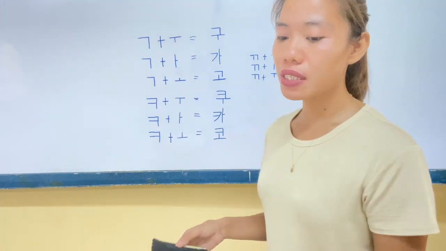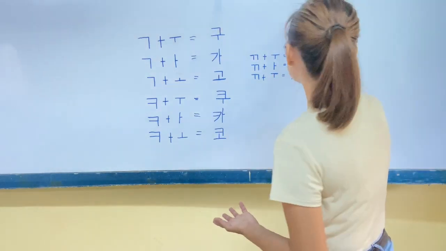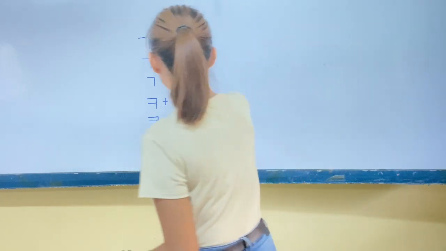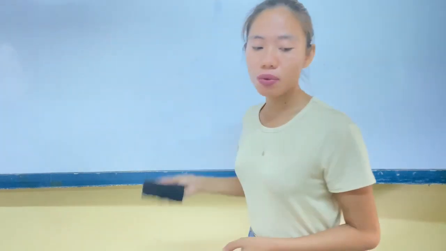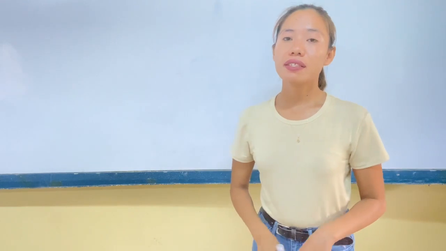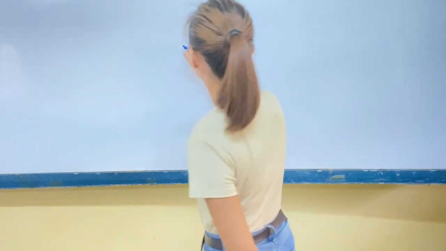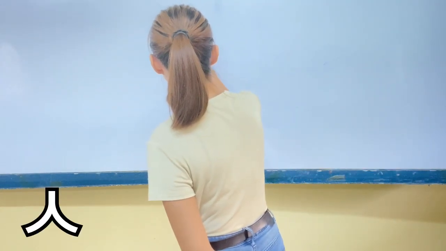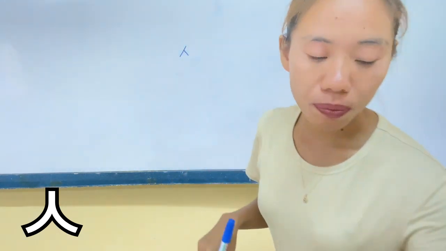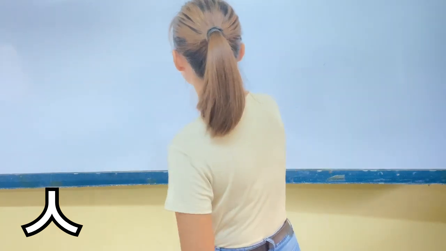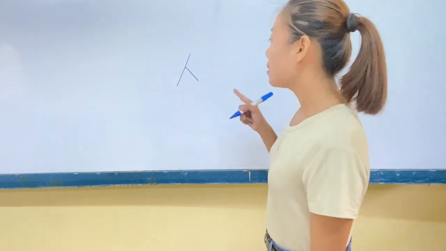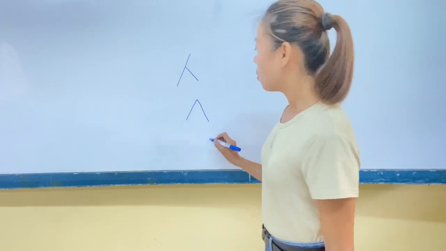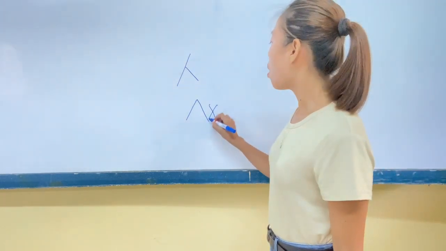At this point, let's move to the second. What is the second common mistake that almost all of us committed when we write Korean characters? We have to remember that when you write Siot - Siot is the sound 'S', the equivalent sound. It is composed of how many strokes? It is composed of two strokes. But the tendency the way you are writing it is like this. Why is this like this? This is wrong.